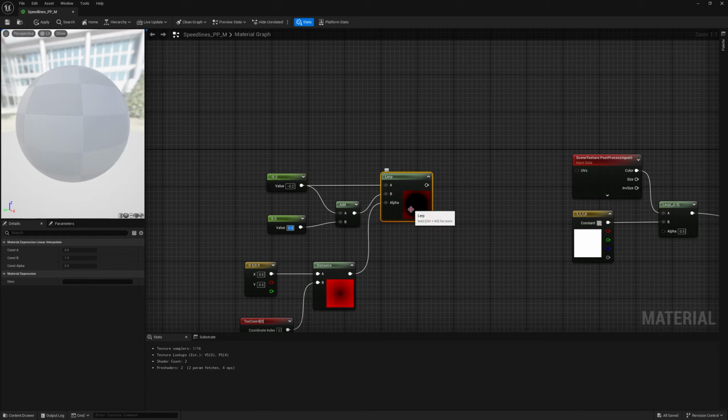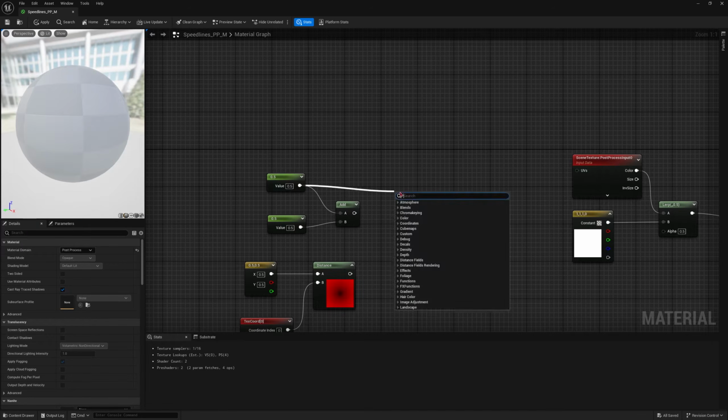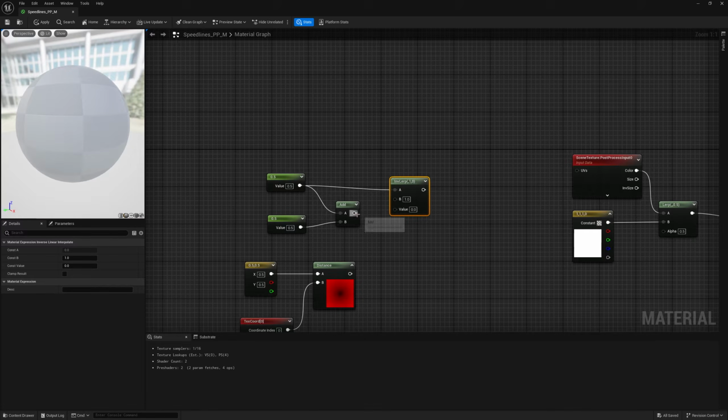Instead of this, we are going to use inverse interpolate, so that we do not put a negative value over here. I'm just going to hit delete, and put 0.25, or let's just put 0.5 over here, and inverse linear interpolate, this one right here, from this value to this value.